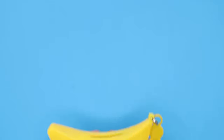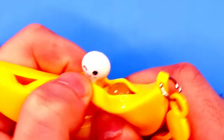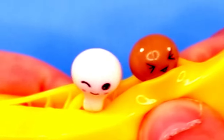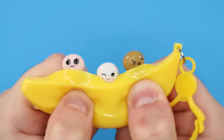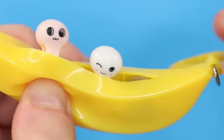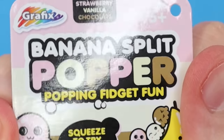I'm starting off with this banana fidget. This one's a tough one — it's more so for aggressive fidgeters. You have to push really hard, really muster all the strength you can gather. When you push it, there are these little beads that pop out. I feel like normally fidgets are supposed to calm you down, but this one just frustrates me. I hate it.